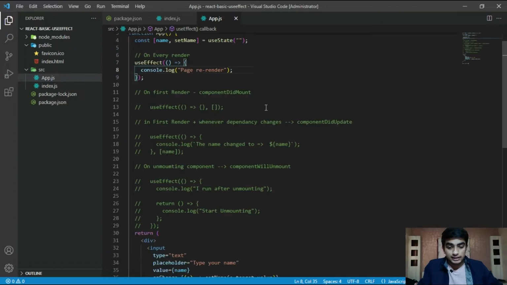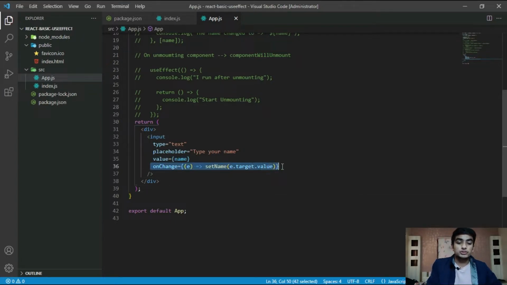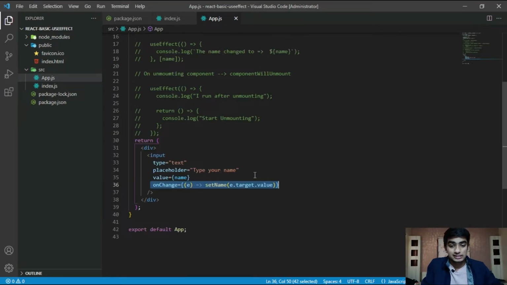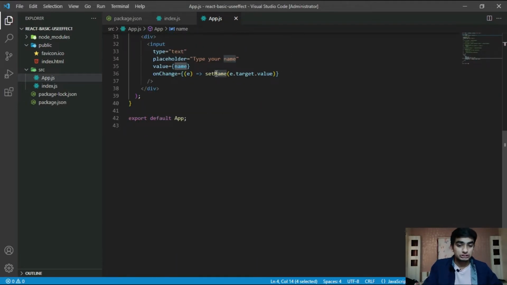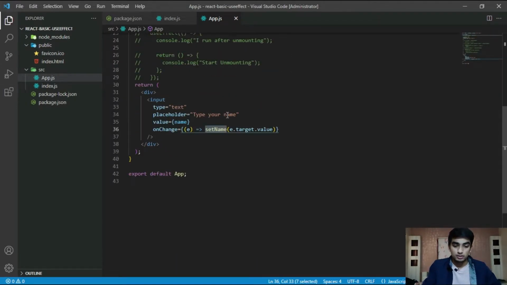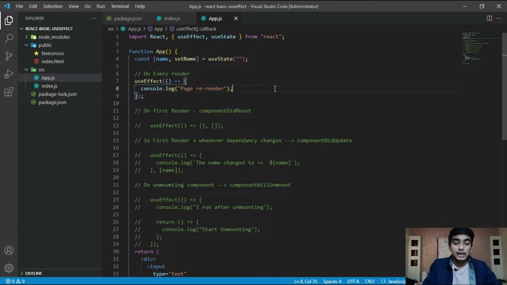Here there is an input which has a value name, and it changes whenever something is typed inside it and is set to this state variable called name using the setName function. This is the setter. So every time the component changes, it re-renders.